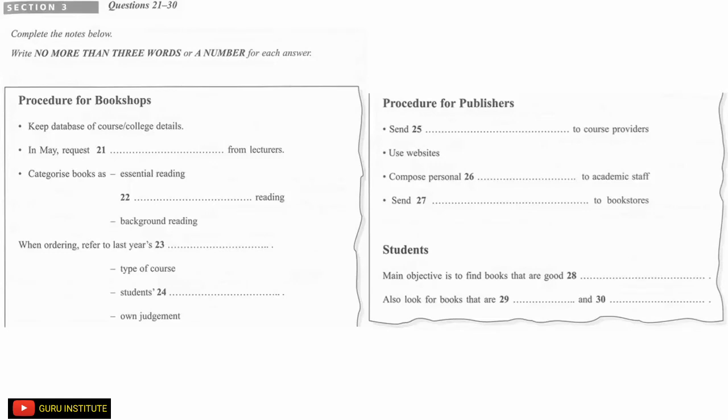What about the publishers? Do they take an active role in promoting new books? Certainly. The academic and professional publishing market is worth about seven hundred million pounds a year so publishers go to some lengths to make sure their books are known. The standard procedure they use is to mail out catalogues to lecturers or colleges and universities. That's been the main form of promotion for years now. Of course they can also post details of new or revised works on websites. Some even go so far as writing individual letters to the appropriate lecturers in order to let them know what's coming up. The lecturers then contact you if they're interested. That's right. The publishers send us the booksellers inspection copies.